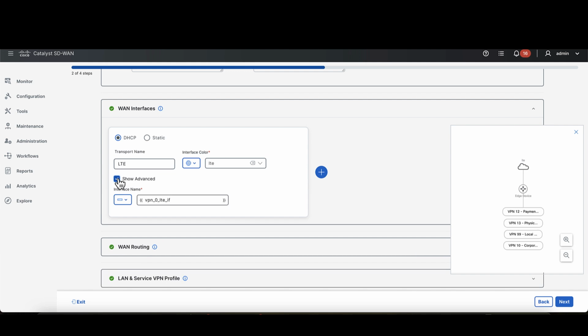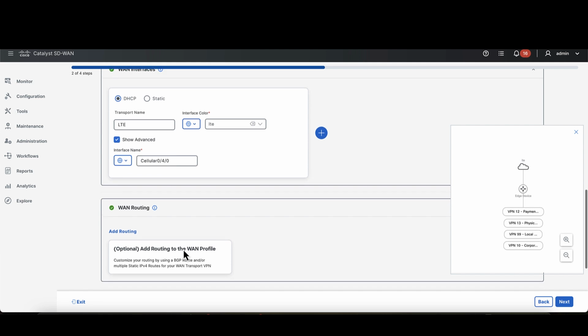We can click on advanced options. We can click an interface name, and by default, it will pick the first interface that you will use for PNP. We can also go ahead and specify that. In this case, we can use cellular 0/4/0. That will be the primary interface of the IR 1835.